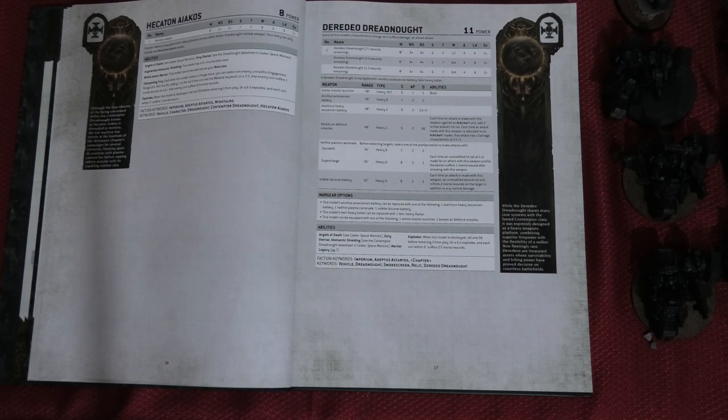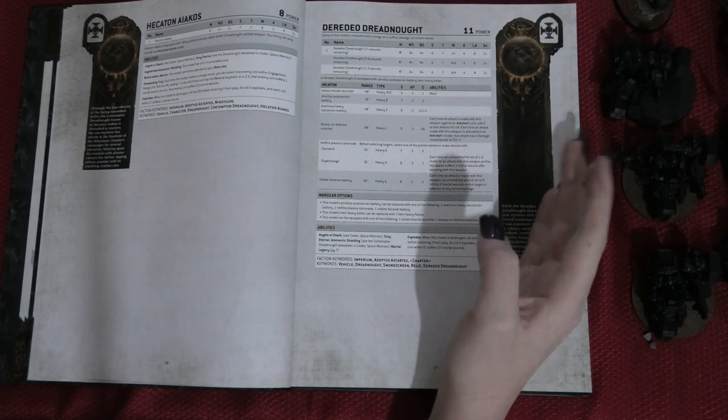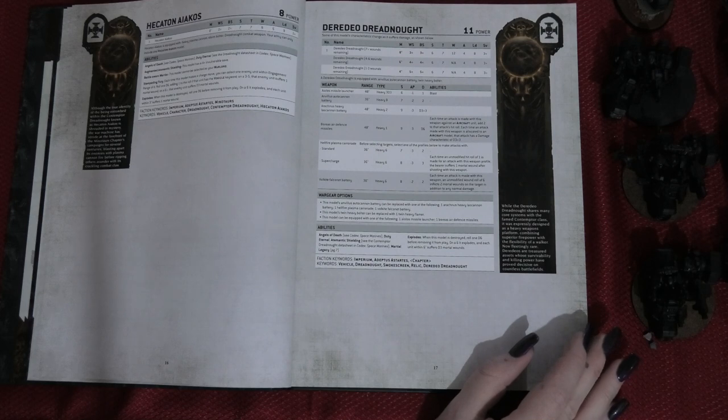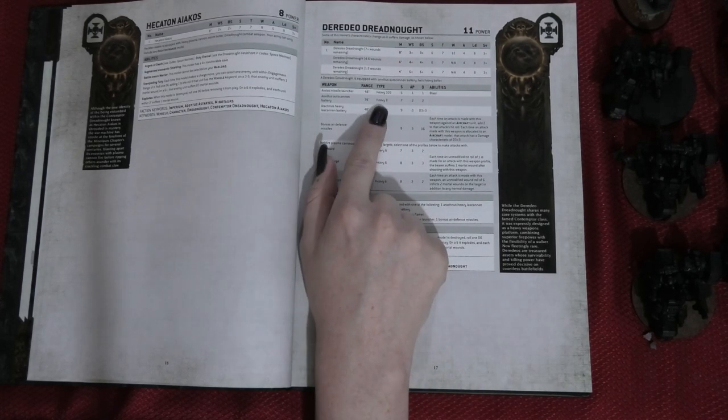No complaints from me. The last cannon battery is now D3 plus 3, which is really good. Although, I don't know if I really like that. Heavy 2, so it's 4 shots. Strike 9, AP minus 3. I actually think I like the auto cannons the best at this point. Well, this one's heavy 6, so that's 12 shots. That's 16 shots.